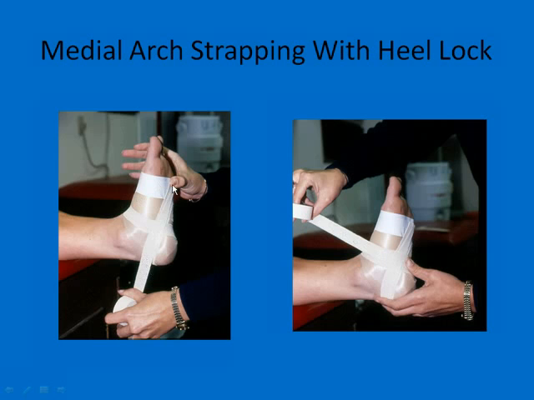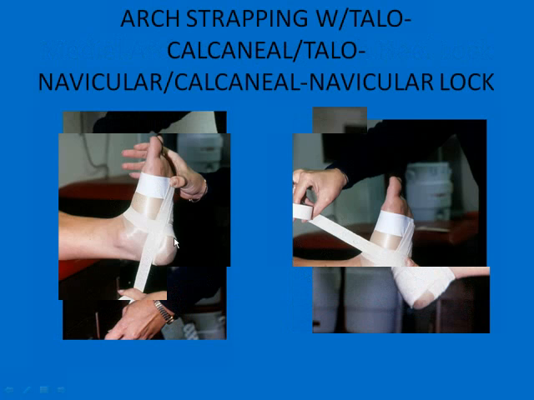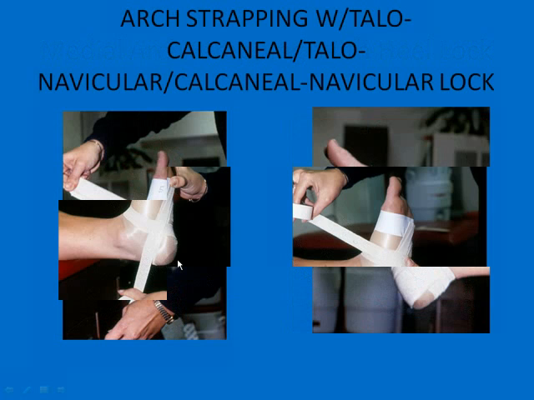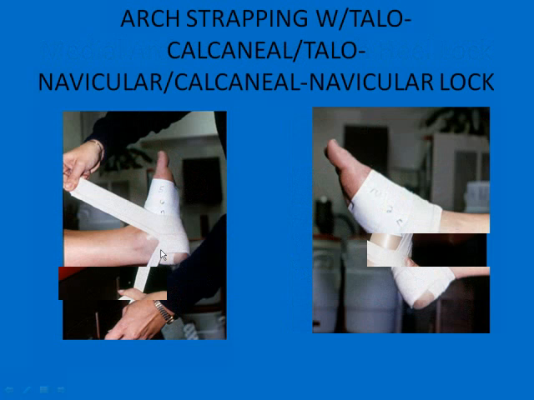You start at the lateral aspect of the 5th metatarsal, go across the Springer ligament, around the heel posteriorly, back up, make contact here in this area, and do not pull the heel out of alignment. Pull up, cut off, and then lay over. All right, this is a talonavicular uplift that also helps with Achilles tendon problems, calcaneal fractures, and tarsal tunnel syndrome. It just gives them a good enclosure-type feel.